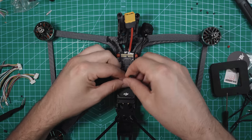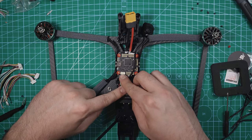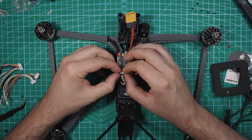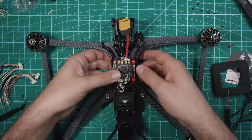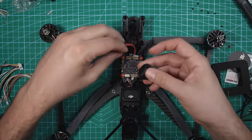There we go. Now with that through there, this can plug right into this port right here, and that is for the O3 air unit. And that plugs in right like that. Perfect. So now we have our O3 air unit installed. Let's get the camera secured to the front.